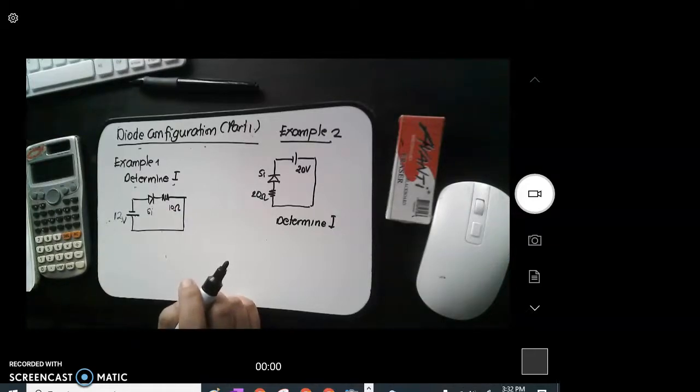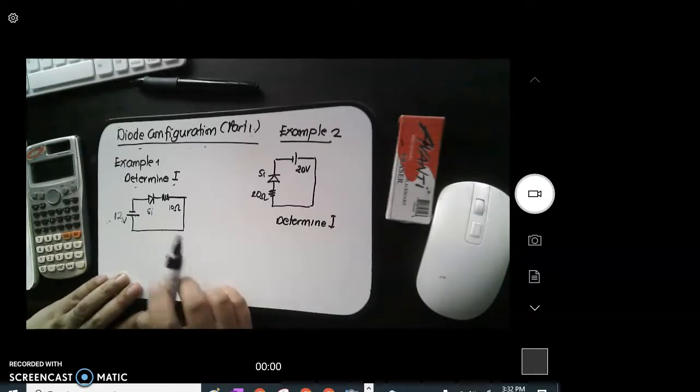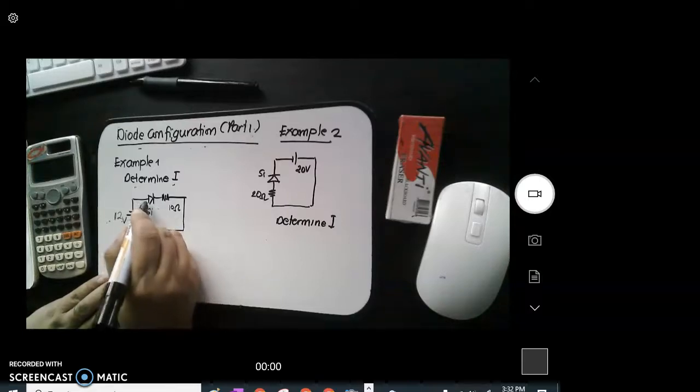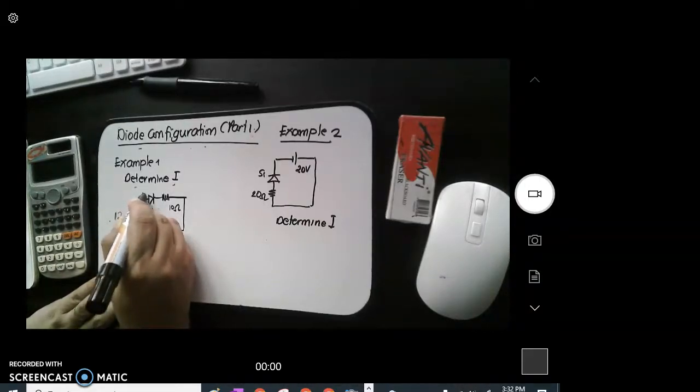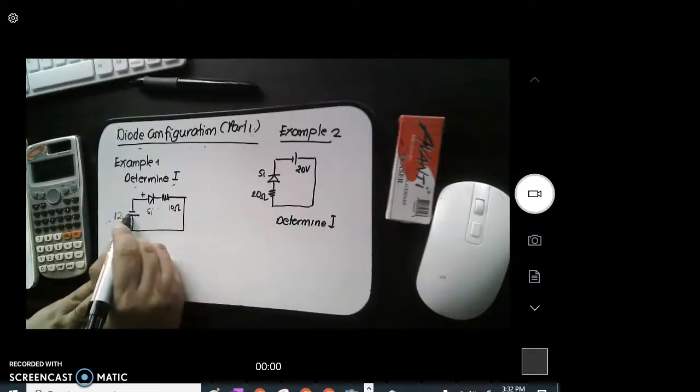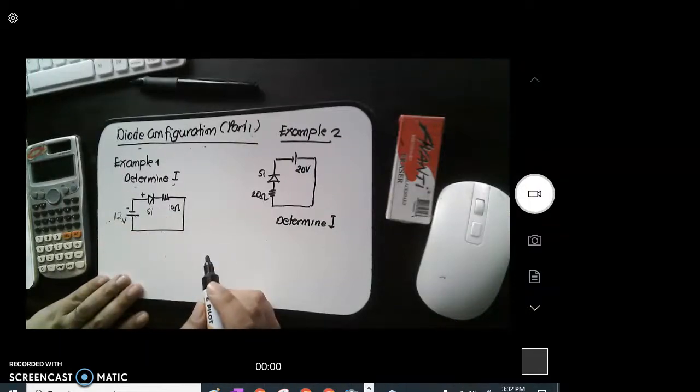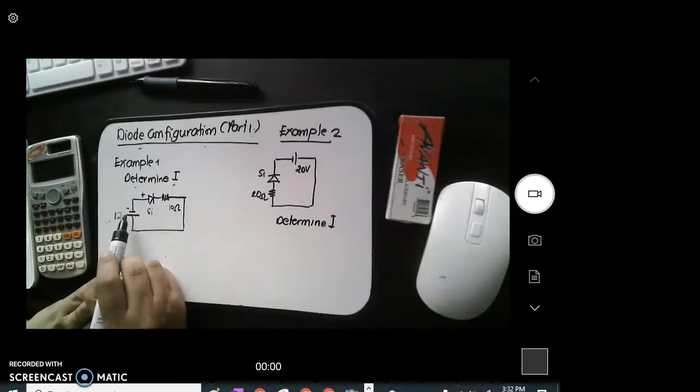So what is the first step in order to analyze the circuit? The first step is to determine whether your diode is in forward or reverse bias. So this side of your diode is actually the anode, so that is positive. This side of the diode is your cathode, so that is negative. So this side is not the cathode, but rather the negative terminal of the supply voltage. I'm sorry for that. So this is the negative terminal of the supply voltage, which is 12 volts. These negative 12 volts now reverse bias your diode.